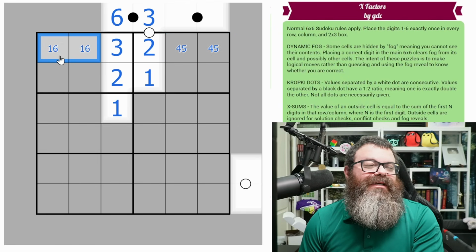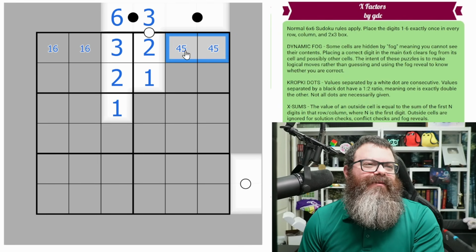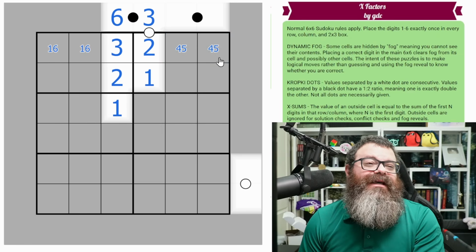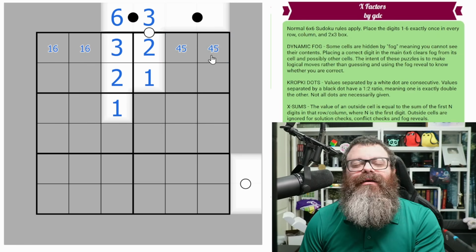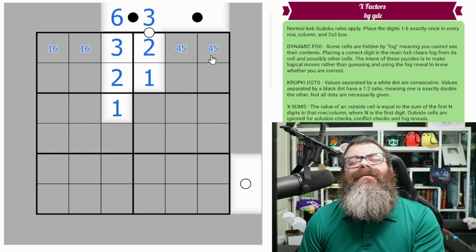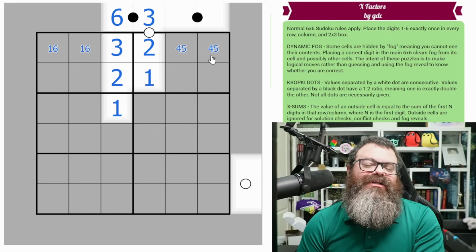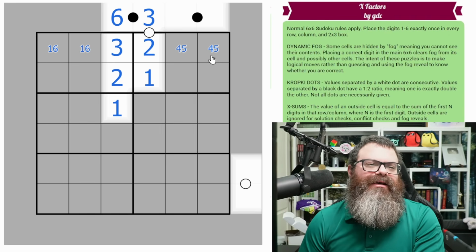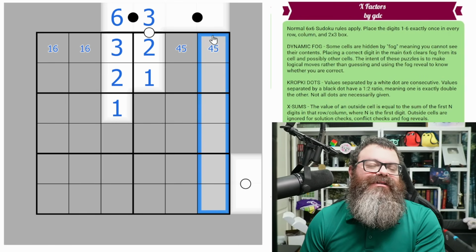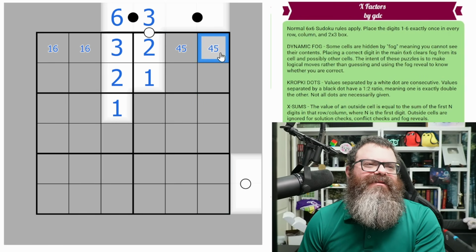And this is a 1-6 pair. Now, the absolute minimum I could sum with 4 is 10. And then the absolute maximum I could sum with 5 is 20, because we just omit the 1, and that gives us 20. The entire column adds to 21. 1 through 6 is 21. So that's what it's going to have to be. It's going to have to be 10, 20.